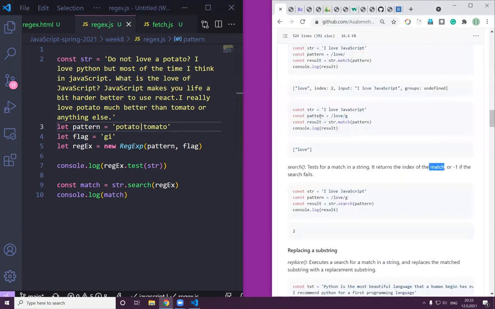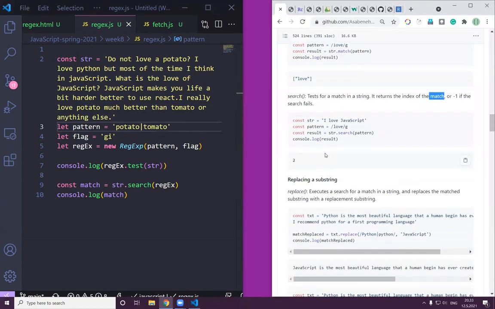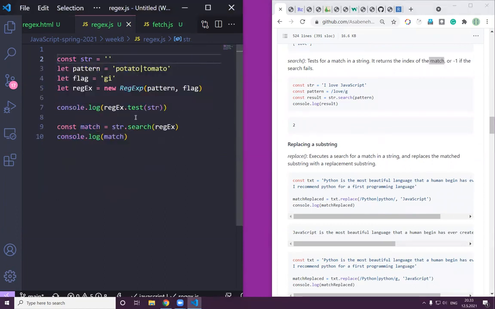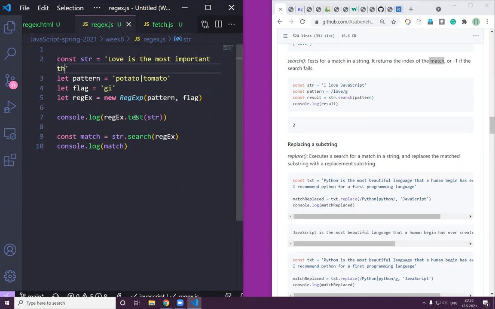Let's move on. Okay, then replace is really good. Let's change this to something else. Love is the most important thing in this world.